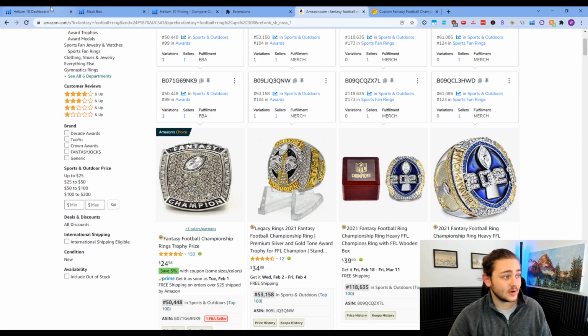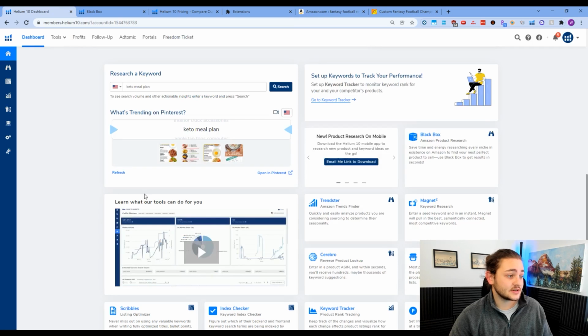But there is one other quick feature I wanted to show off here that's actually on the Helium 10 dashboard. I kind of looked at this and laughed at it when really it's a pretty interesting tool. I was able to use this to find an idea that looked like a pretty decent idea to me. It's just a "what's trending on Pinterest" button, because Pinterest tends to be way ahead of a lot of trends that you're then able to capitalize on Amazon. If there's something in hot demand on Pinterest that people might be looking for, you could be the one who goes in and develops that product. So you're just going to go ahead and refresh.